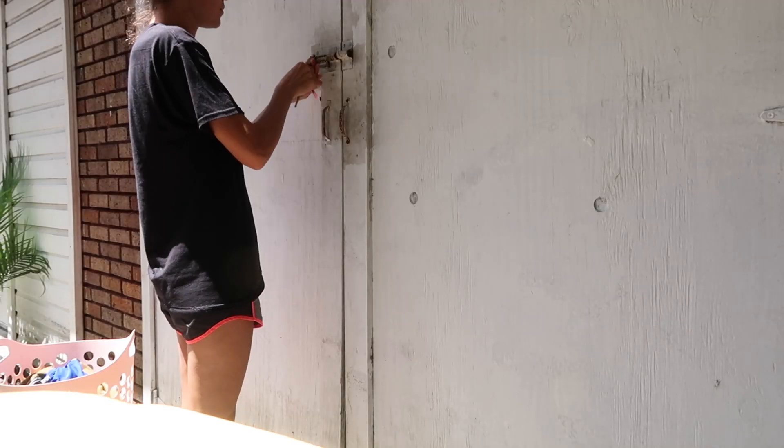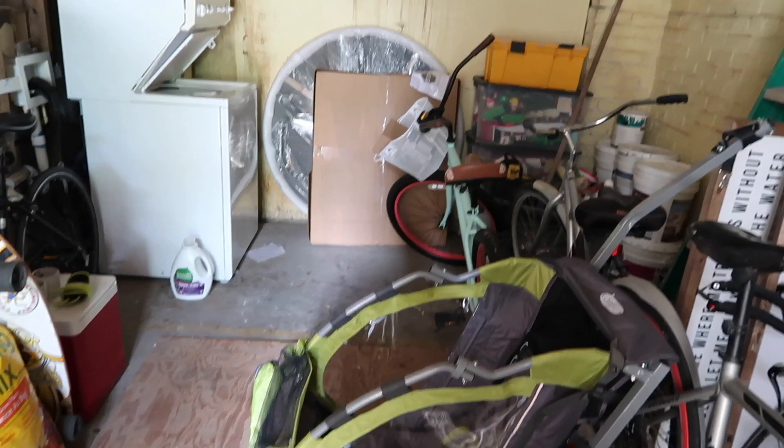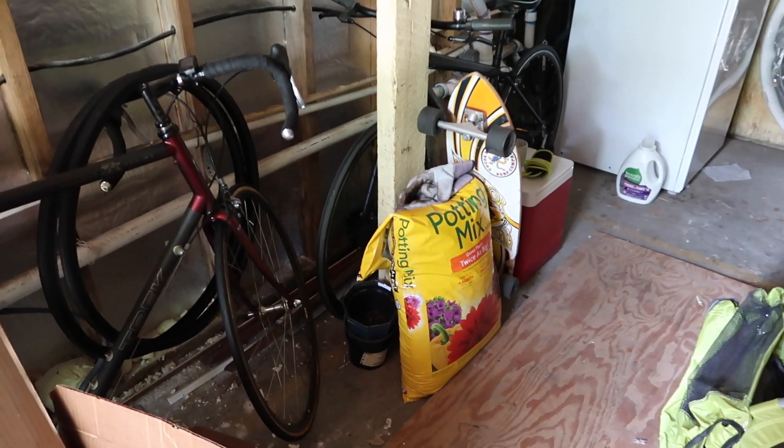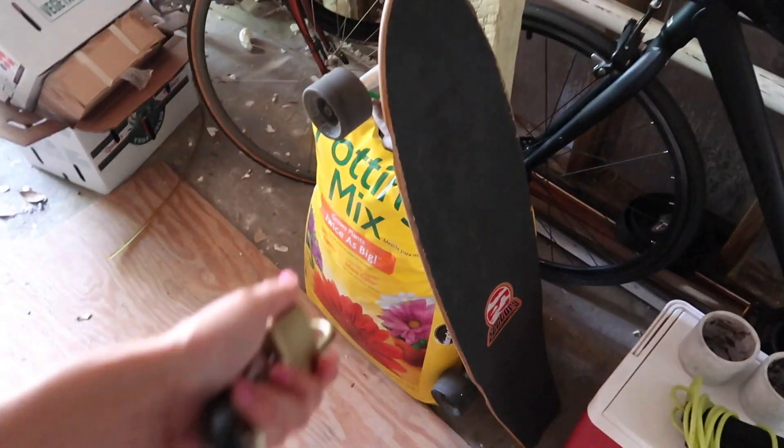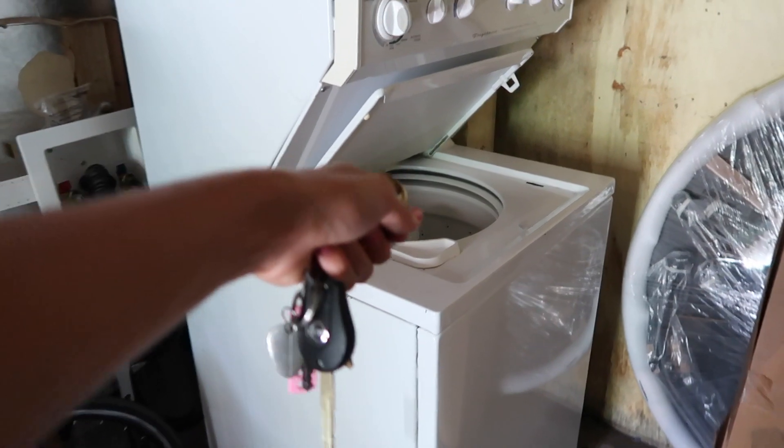I don't think I showed where we do our laundry before. We actually don't have the washer dryer in our unit, but it's in the garage next door. So I don't have to go far - it's literally right here. This is the garage. That's our washer dryer. And on this side is some of our stuff - we've got some bikes, this is my bike, potting mix, a longboard, a cooler, and the pots from the two plants that have already died. Bryce's surfboard over there. And on this side is all of the stuff that belongs to the people that we're renting from.